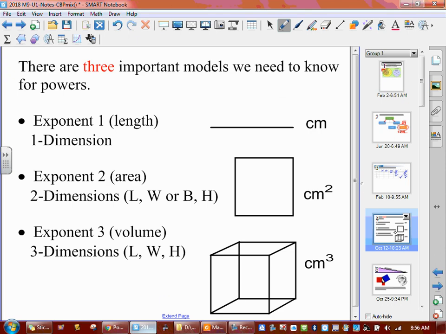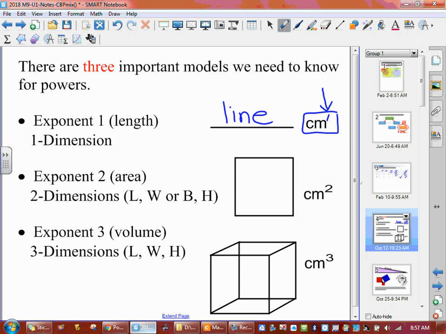If we have a one-dimensional object, we're measuring one thing. So if I said to you go measure the length of this room, you're measuring one thing, length. And that is a straight line. Whenever you have a straight line, it's one-dimensional. If you take a look at centimeters, remember, everything has a hidden exponent 1. This little hidden 1 tells you the number of dimensions measured. So if that's a hidden 1, that means we measured one dimension, length.